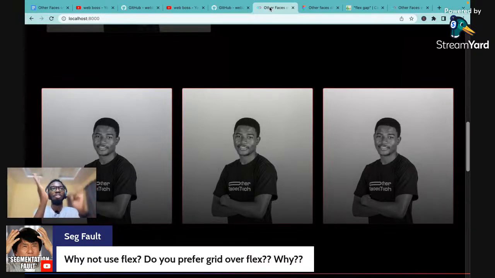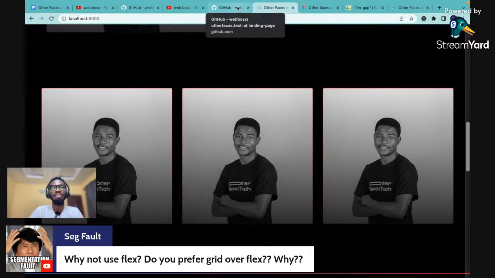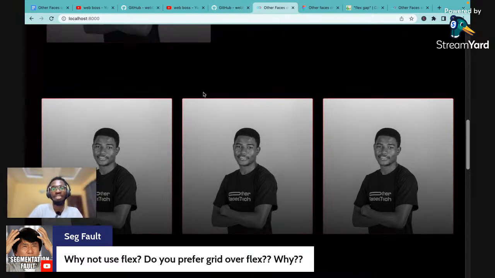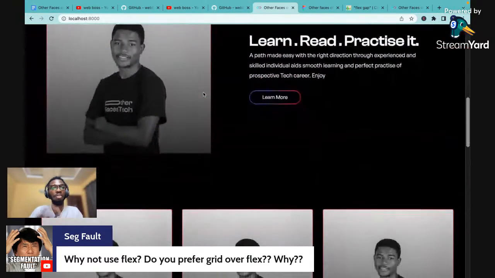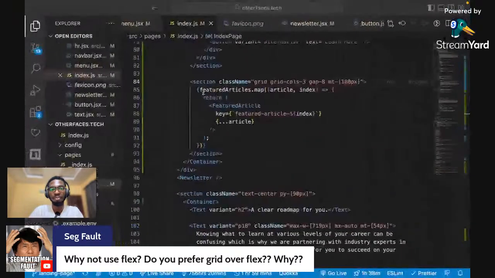All the menu items were just rammed up against each other. So since then I prefer to use grid instead of Flex. But I could use Flex, I could use grid, either actually works. It's just what I feel like using depending on what the layout looks like.